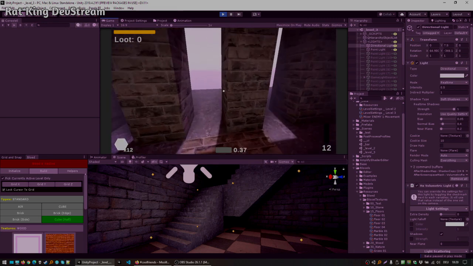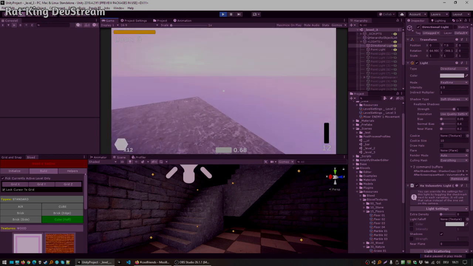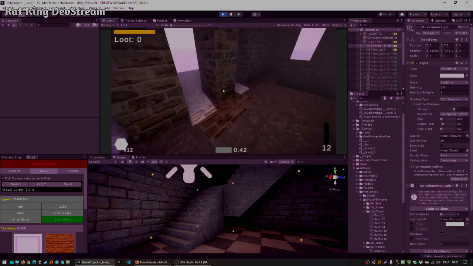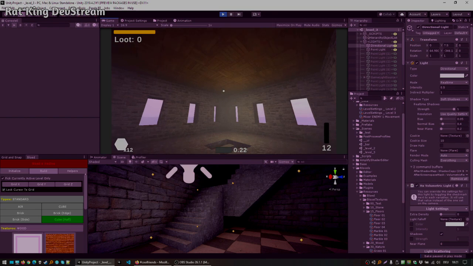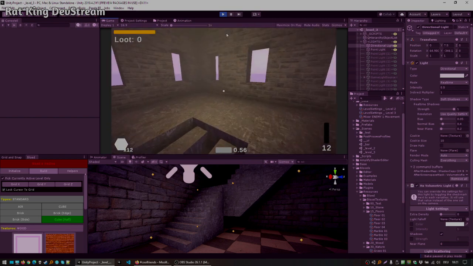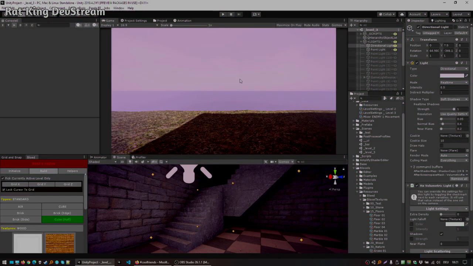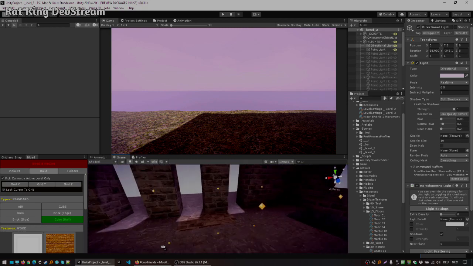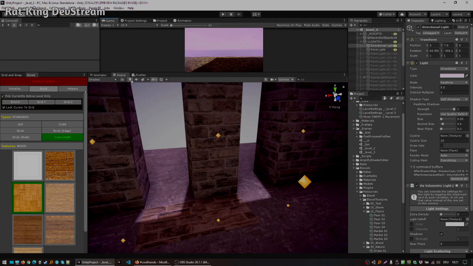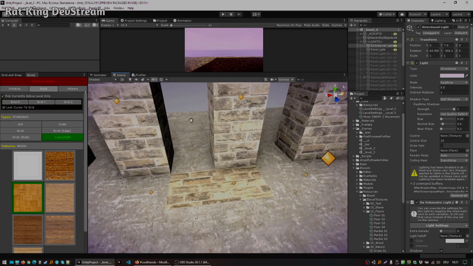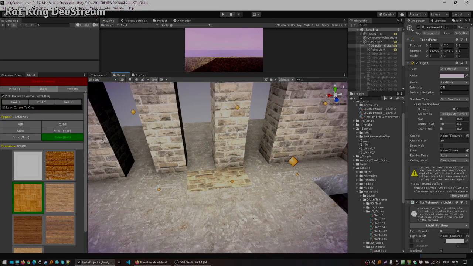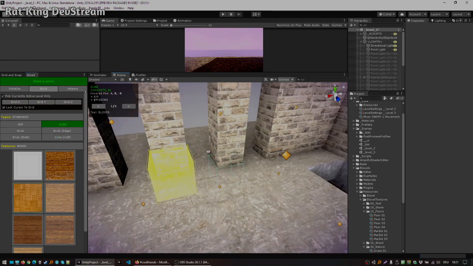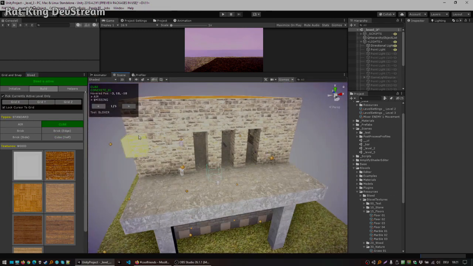You can never test the level enough. So let's fix this one error, and add some kind of balcony.